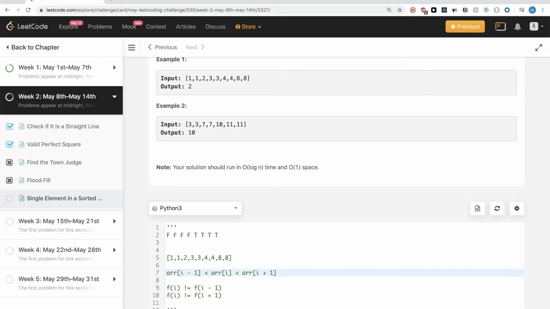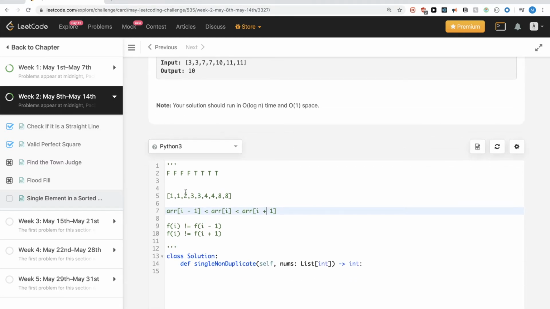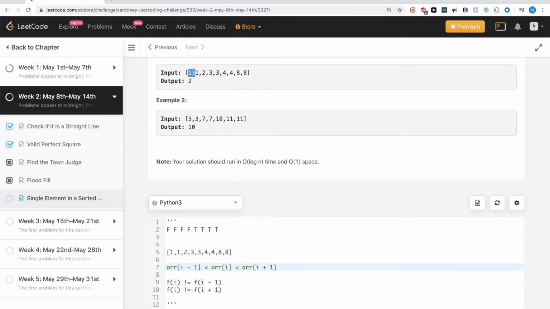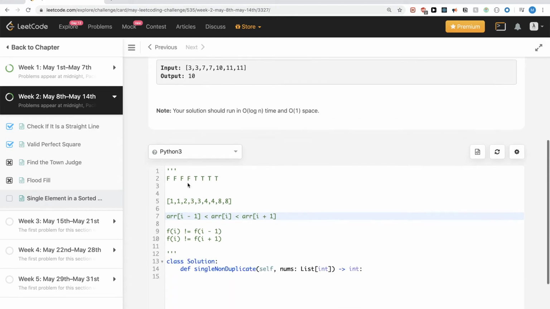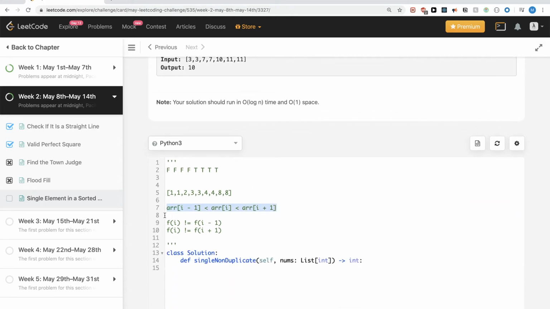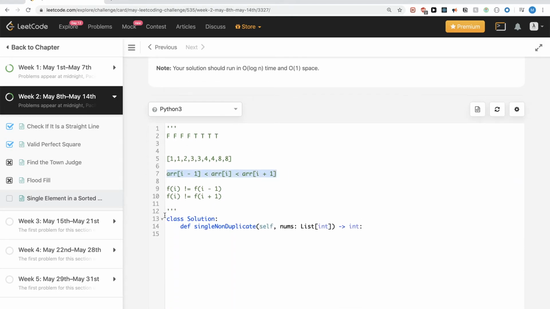So that's at least a property that we can play with here. There will be a case where, what if the unique element is at the start? But maybe this could be useful. The thing is, this becomes true just once. After that, we have equal.